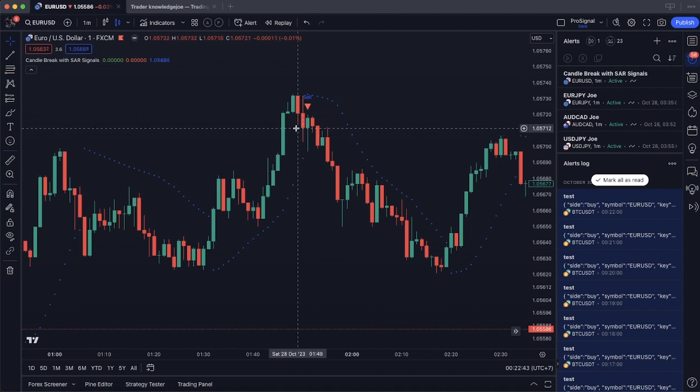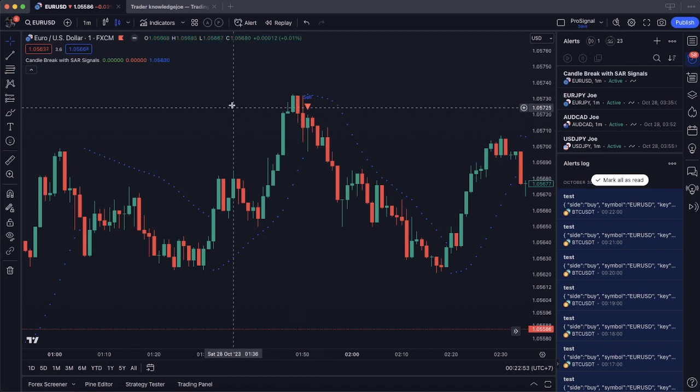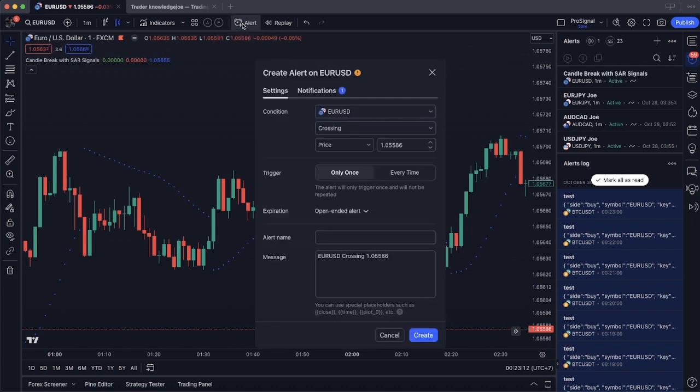Next, we are going to create an alert so that we can trigger the trade automatically on our Autobot. You can create an alert by clicking on the clock with the plus sign icon right here, or you can also go into the clock sign icon right here, click on plus, create alert right here. Now, let's go to our alert with the clock sign, click on it. First, let's go to our notification.